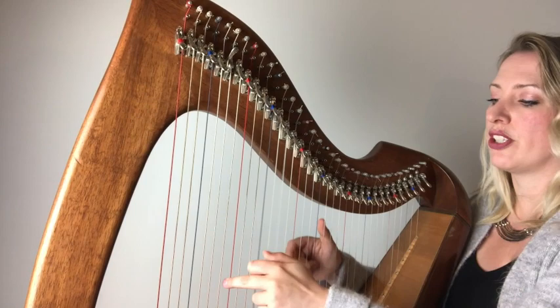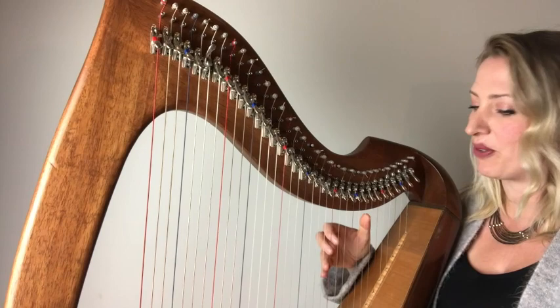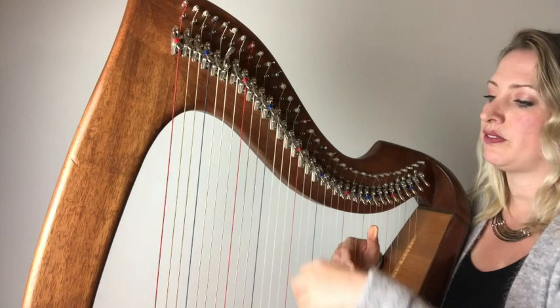Okay. So let's go from the pickup to the second half of this first part. So this is from bar 8, if you're following along with the sheet music. So 1 and 2 and 3.